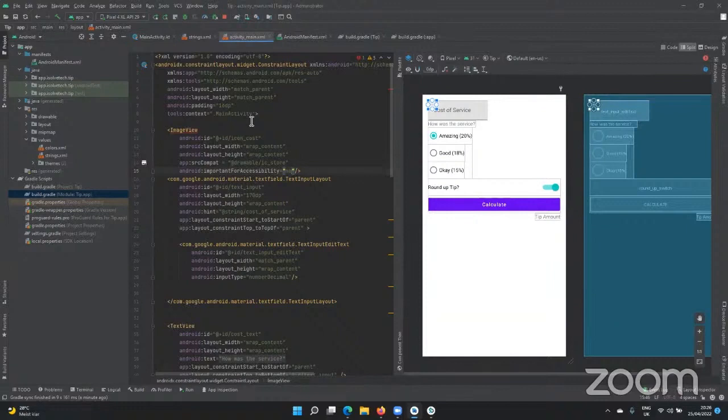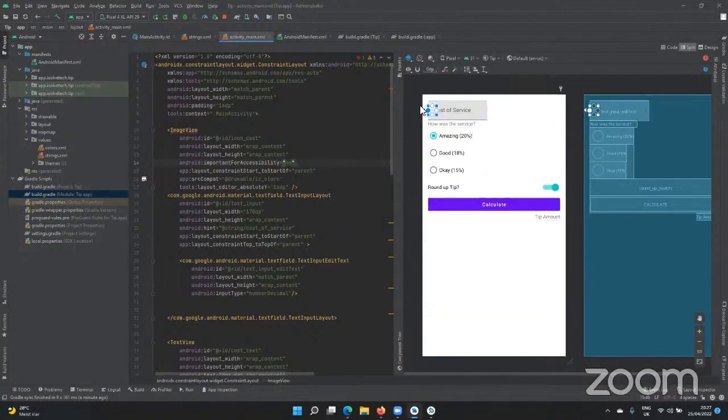So of course, that's why we have an error. Let's do that quickly. I'm going to constrain the start to the start of the parent. The next thing, I'm going to constrain the bottom to the bottom of this cost of service, that's our text input.